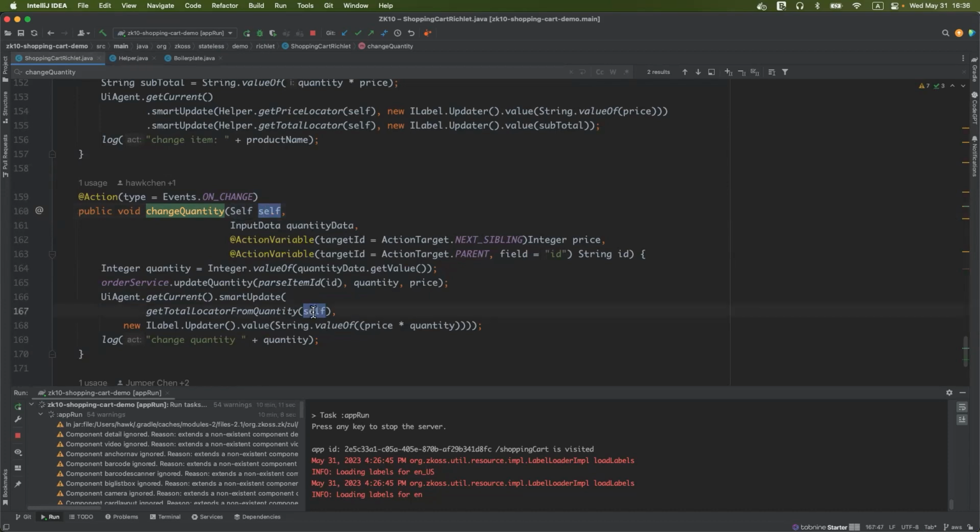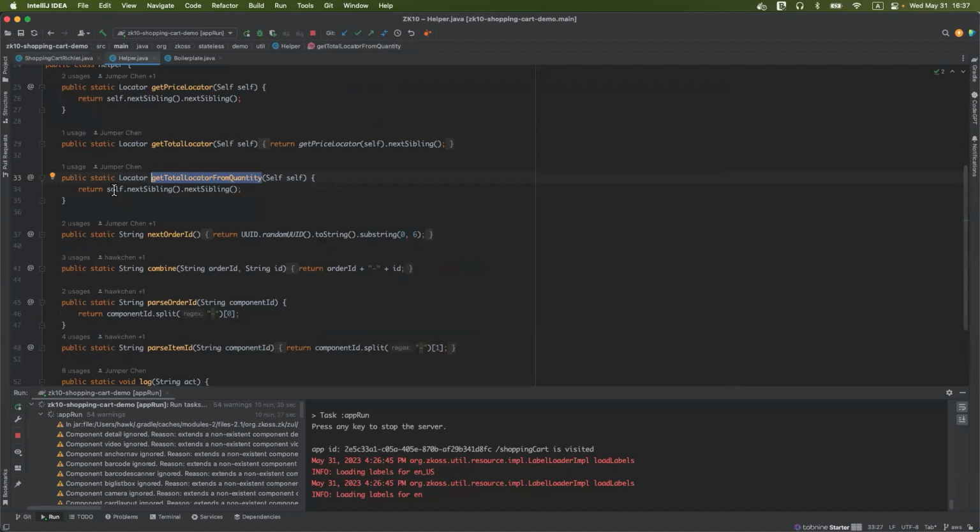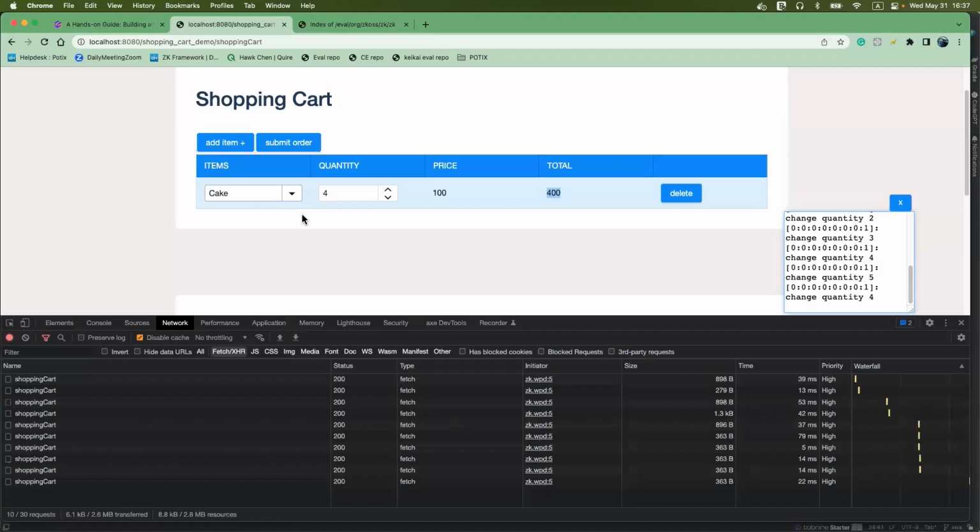Okay, so we cannot directly get the reference of the component because there's no such thing in a stateless component. We need to get the locator. We only have the locator to locate the spinner, but now we need to locate the total. So what we do is take the locator and call next sibling and next sibling.